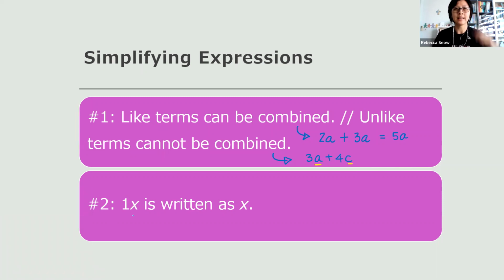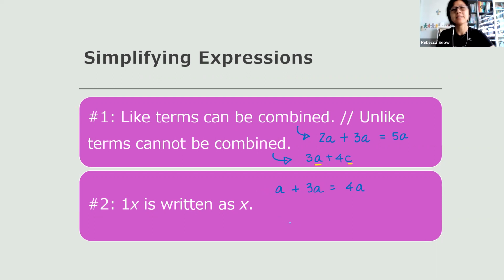All right. Now, next, to take note of 1x. Okay, that means one unit of something. In algebra, we do not put the number 1 there. We just put it down as x. Okay. So, for example, if you were to have, let's say, a plus 3a. Now, the a in front here stands for 1 unit of a, add to 3 units of a. So 1 unit of a and 3 units of a, that makes 4 units of a. So the answer will be 4a. There is an imaginary 1 here, but it's not written down.